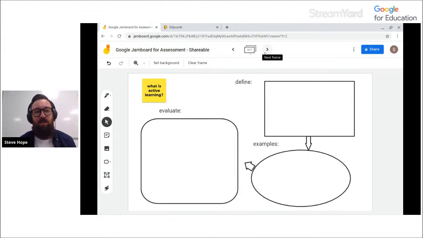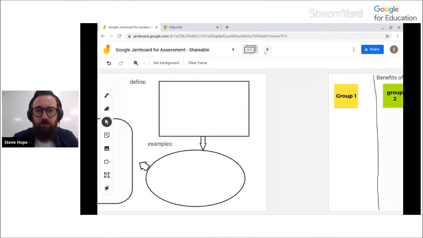So really, really nice way that you can start to frame the learning process around one question, really, really quick to do. And it's just a nice way to engage and get the students to be active in their learning rather than just being passive, especially when you're delivering a hybrid or online model.